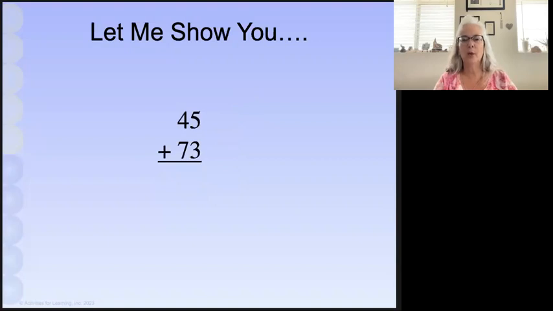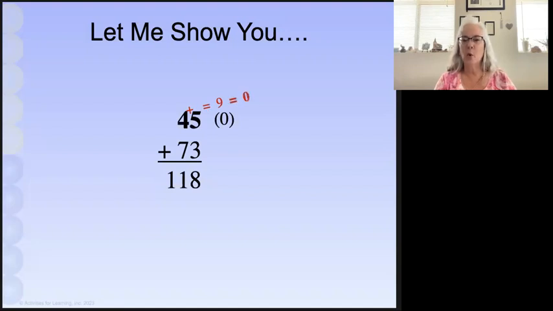Now let's do a bigger one here. Let's do 45 plus 73. Answer is 118. Let's look at my check numbers. 4 plus 5. Now I'm going to do it with the dividing way. 45 divided by 9 is 5 with a remainder of 0. So my check number is 0. But if I were to add 4 plus 5 equals 9, again, because you're dividing by 9, it ends up being a check number of 0.